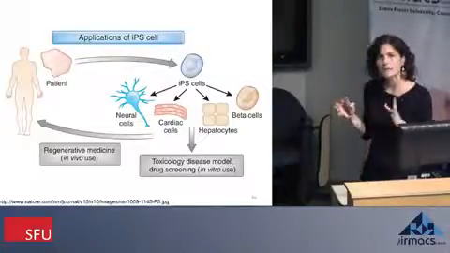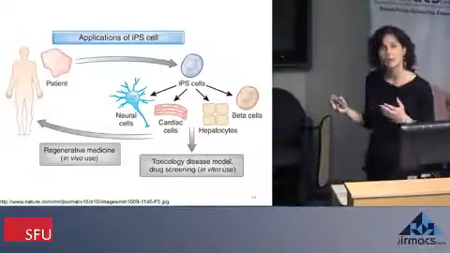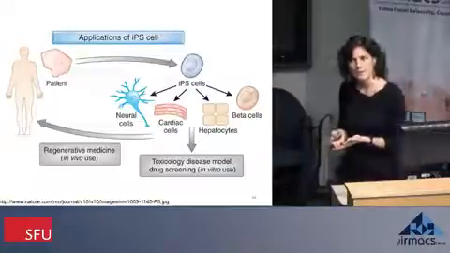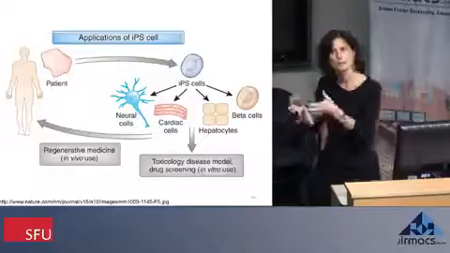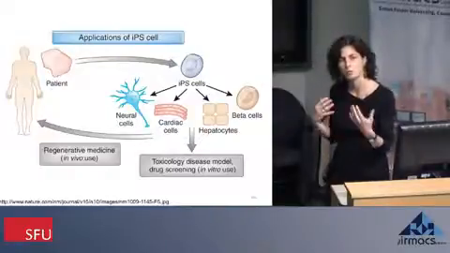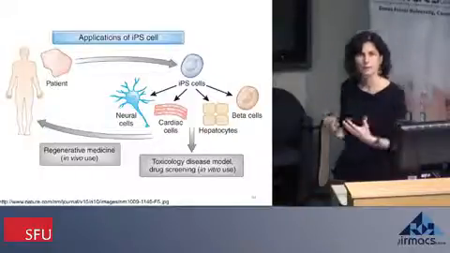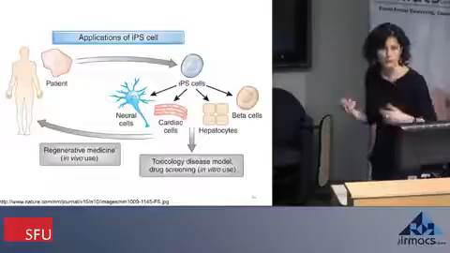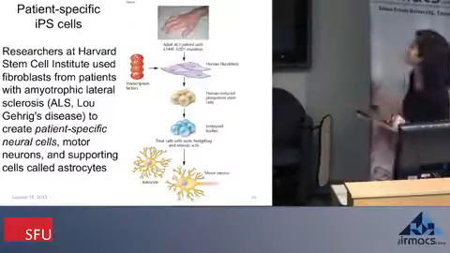The other really big area of research is that you can take cells from a patient with a disorder of some kind. You can grow those cells in the lab and you can study them and you can try to understand what is the disease doing to these cells and how could we try to treat that. And so that's drug screening and other understanding the basis of disease progression. So just two short examples of that.